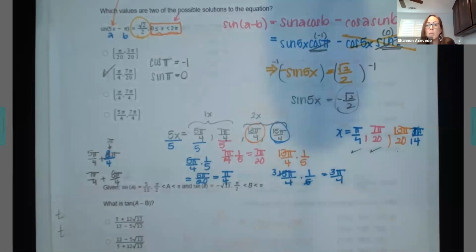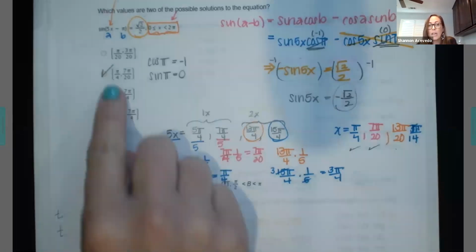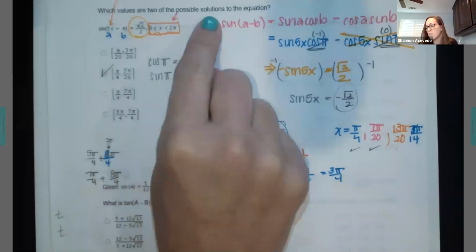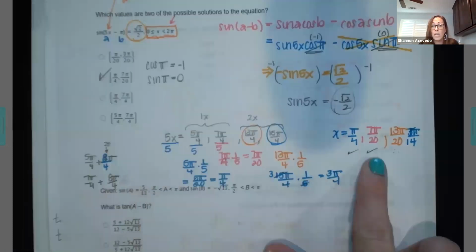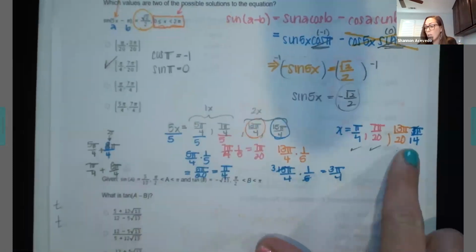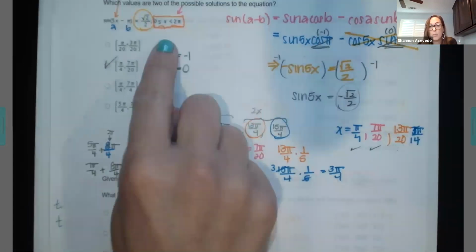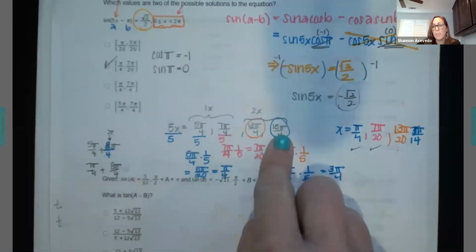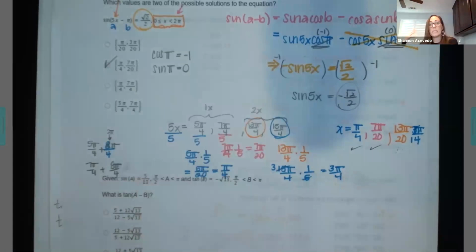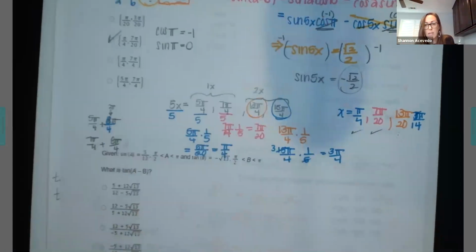So there are multiple answers. They just asked for 2. So I could keep going, but I don't need to. So I just want to point that out. I can keep going, but pay attention to what it's asking. It didn't ask for all, it only asked for 2 of the possible solutions. I listed 4 here. There are more because this is only 3/4 of a pi and we could go up to 2 pi. So I would just keep going around my circle again and again until I got them all if it asked for that.